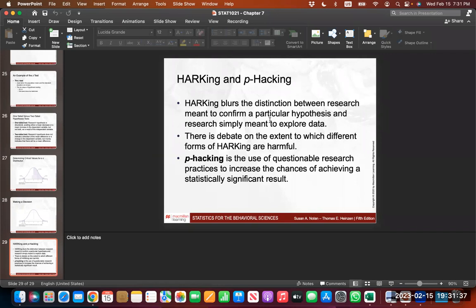P-hacking is another direction, which is almost unethical. It actually is unethical, which is basically where you create little subsets, and these subsets in some shape or form, in some variation, suddenly show a significant p-value, and you say to the British Medical Journal, there's my paper. So the same problem applies. It is a problem because all research, as we have learned with pre-registration, should follow a so-called scientific rigor, right?